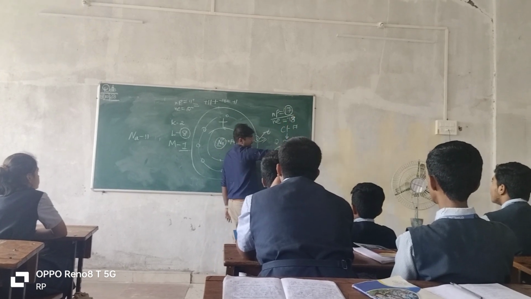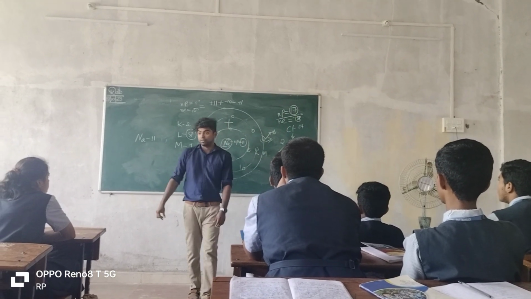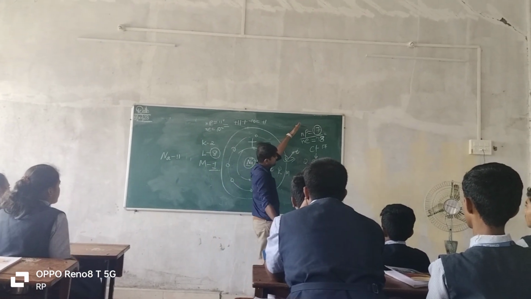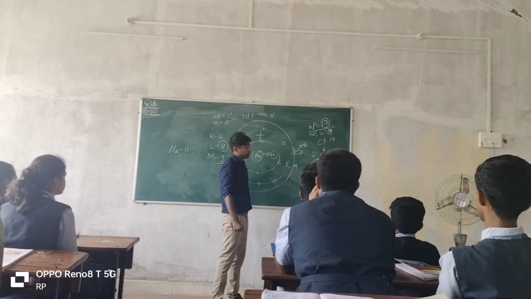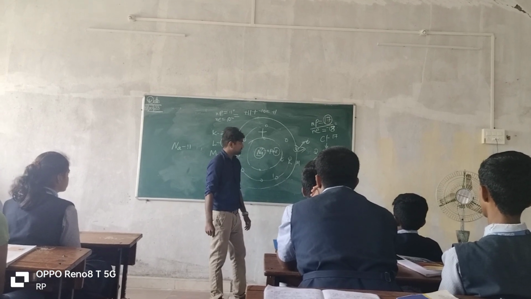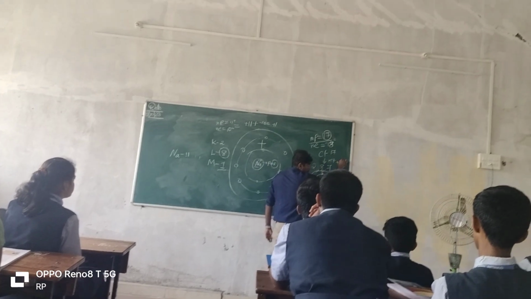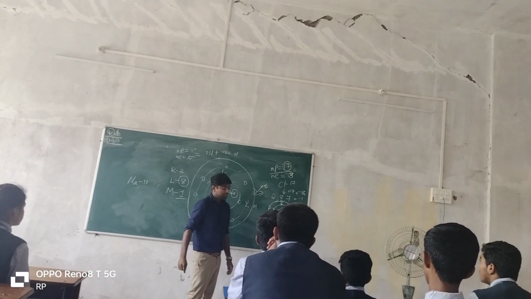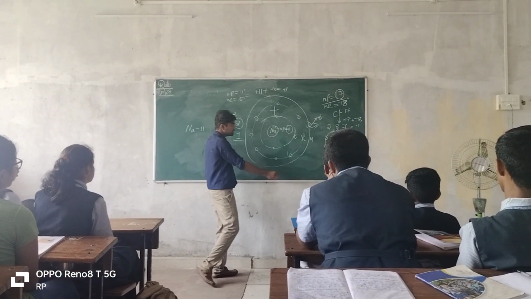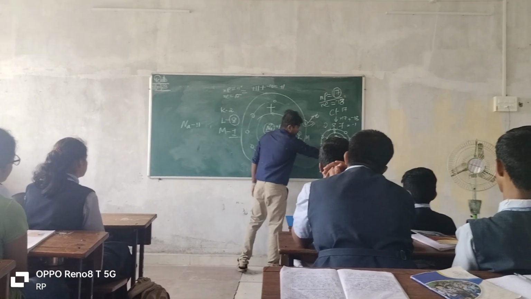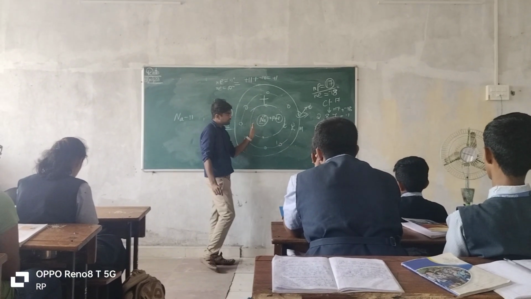What is the charge of an electron? Negative. So we can do the addition here and find the total charge. The total charge of protons is 17, the total charge of electrons is 18. After finding the total charge, plus 17 plus minus 18 will give minus 1 here. So we are giving minus 1 to chlorine, and we can see chlorine has a minus 1 charge. The charge of chlorine is negative. So here, what is going to happen? This is a positive charge and this is a negative charge.